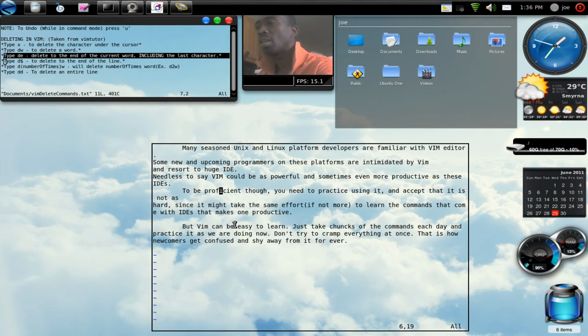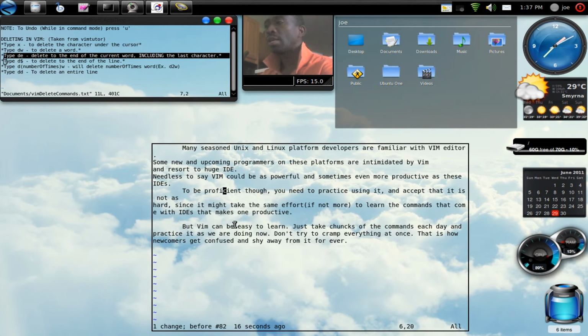Now let's undo it, and again, let's put the cursor somewhere in the middle of proficient. Alright, I have my cursor blinking on I. Now doing DE does the same thing as DW did. It deleted the word from where our cursor was, but again, it didn't move the cursor to the next word, meaning it didn't delete the space. So it left the space alone.